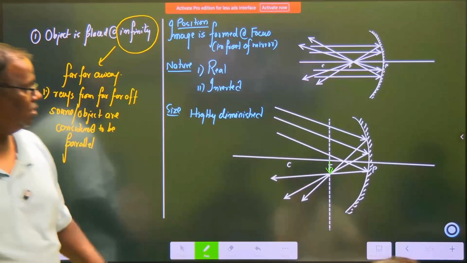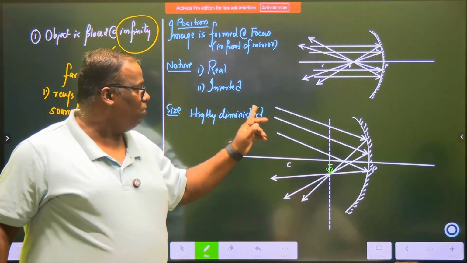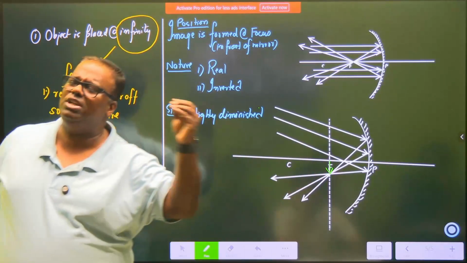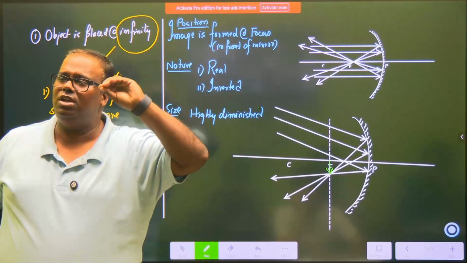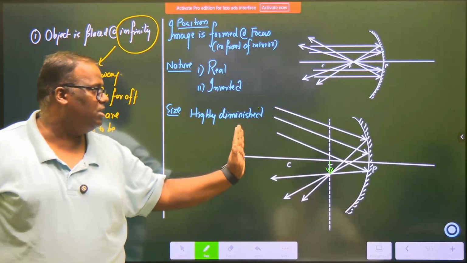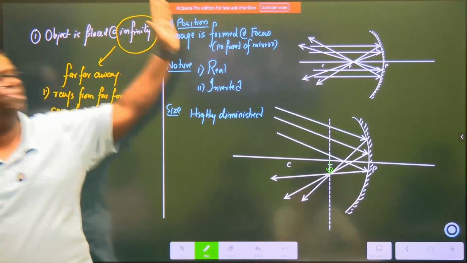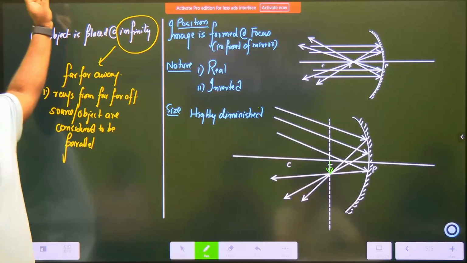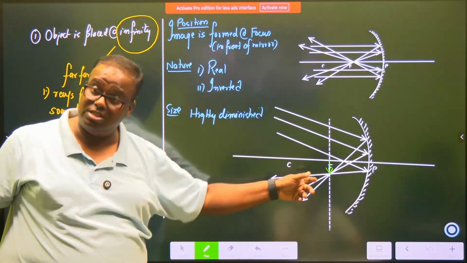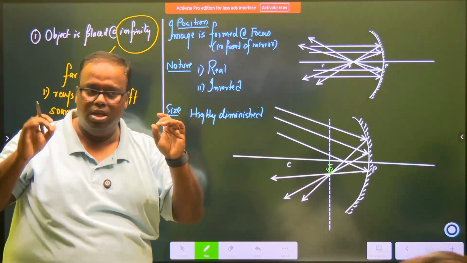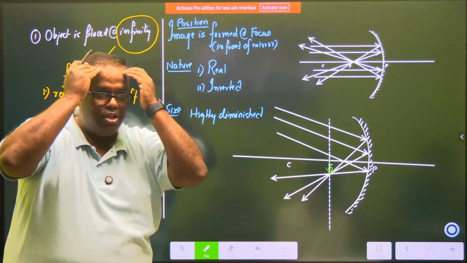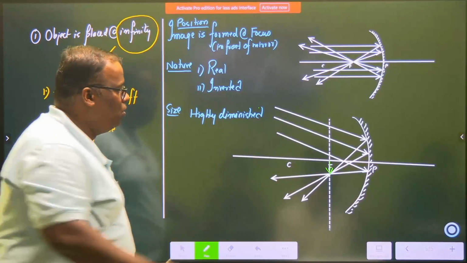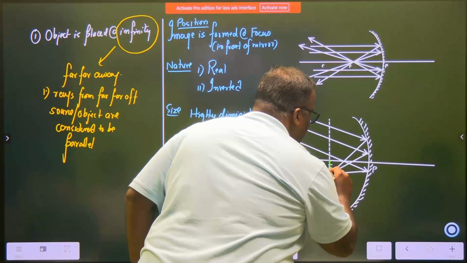Look at the image. The rays which were coming from the head of the image have intersected here. An image is a point-to-point transformation of the object. Imagine the image is far away, an erect arrow. The rays which are coming from the head of the arrow came and intersected here. So this is the head of the image. समझ में आ रहा है ना? The rule is, the point where the rays coming from a point intersect is the image point of that object. So this is my image now.